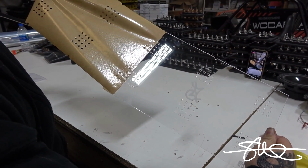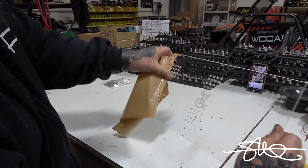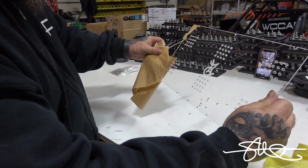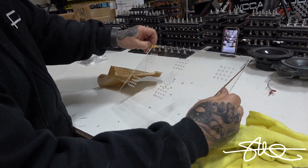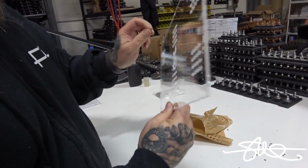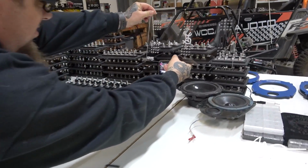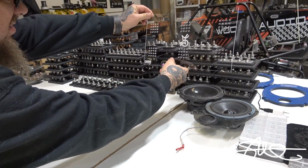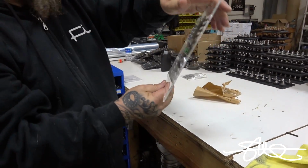Oh yeah, and if he hits this with some LEDs, it's gonna glow like crazy on that logo. Matter of fact, for my YouTube channel, before I send it to him, I will light it up just to show you guys what it looks like. Oh yeah, look at that. DC Audio 90.4. Now let's go see if this thing fits.